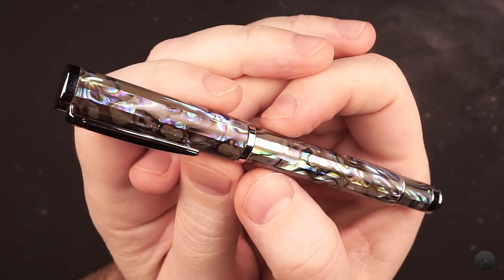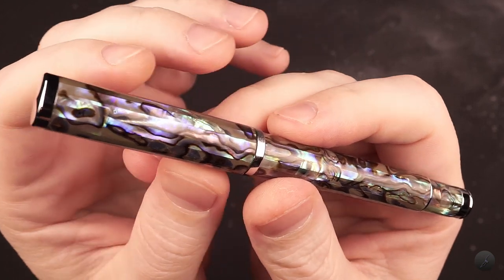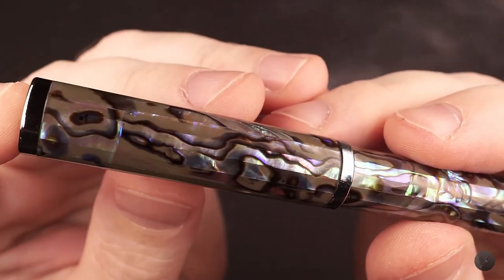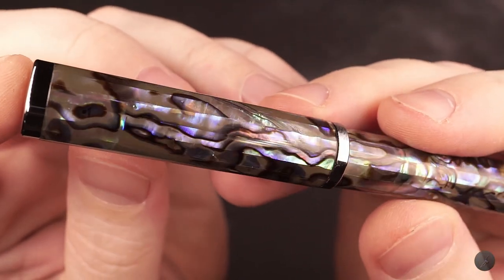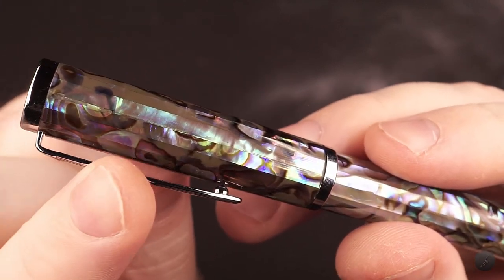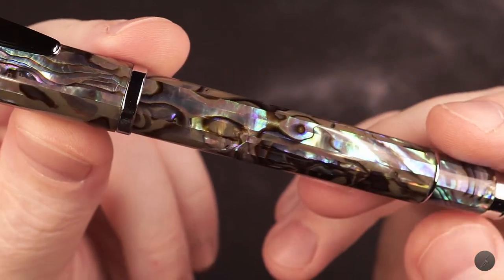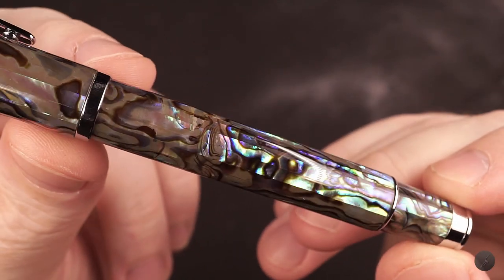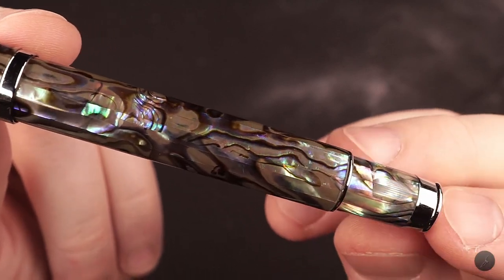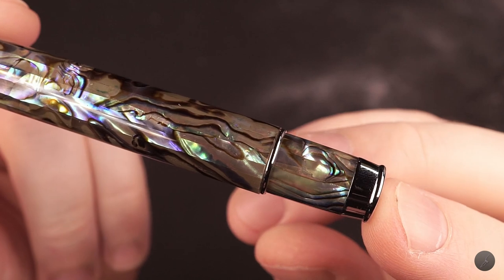As mentioned, the fountain pen is pretty much covered in abalone shell strips that, on my copy, are laid down very nicely and they almost match, creating almost a perfect seam. And that's the story for the barrel as well, not just for the cap, and even for the fake knob at the end of the barrel.